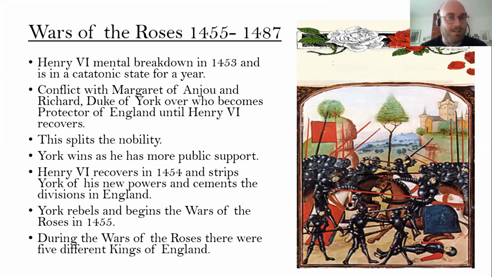And one other similarity between the Wars of the Roses and the War of the Five Kings is that during the Wars of the Roses, there were 5 different kings of England. And obviously in Game of Thrones, the War of the Five Kings is because there are 5 kings vying for the crown.